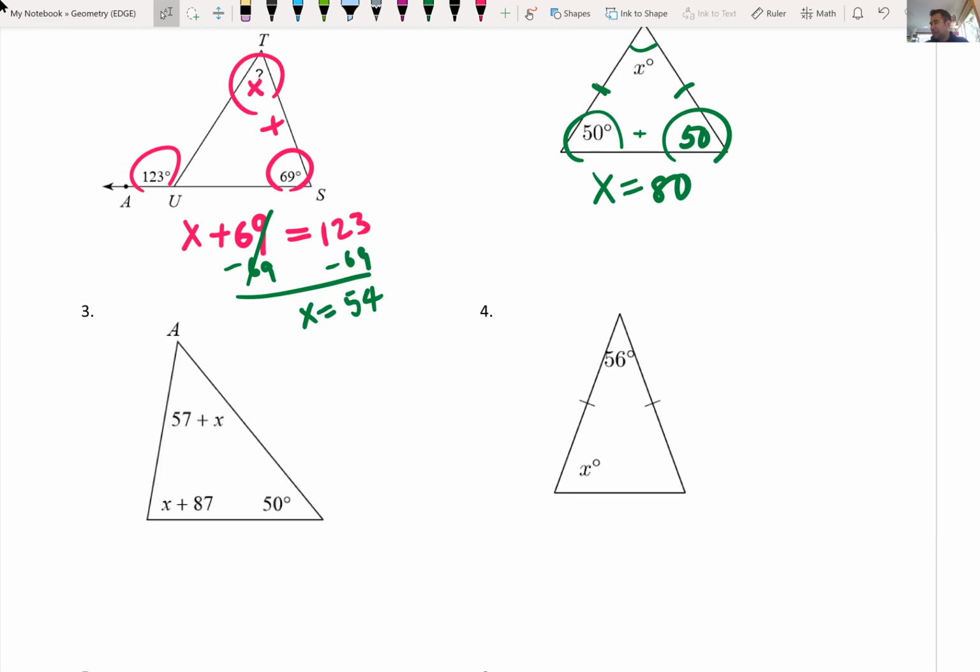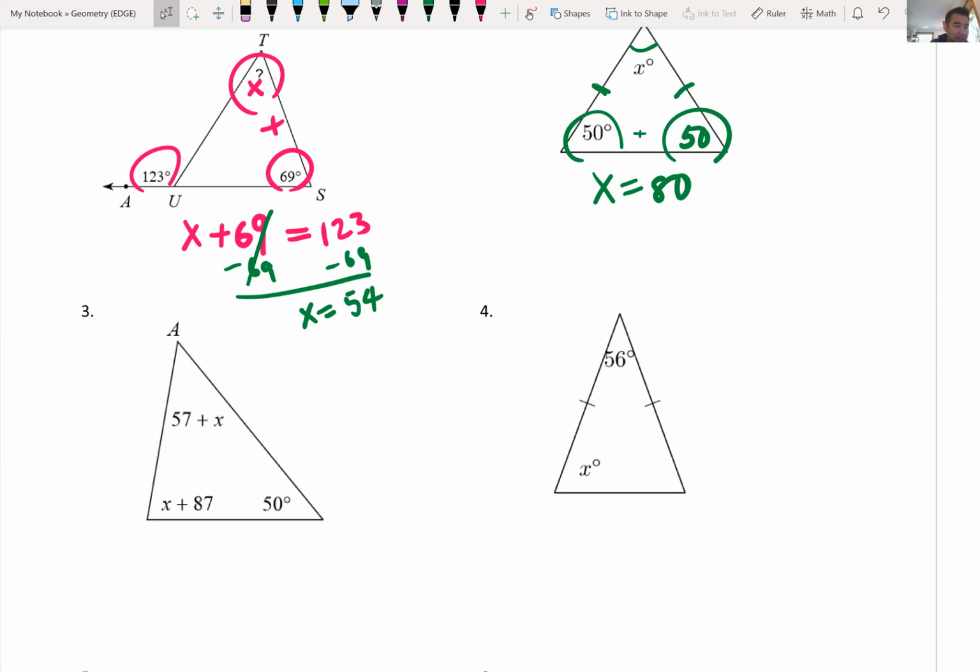Okay, so it's been 2 minutes. I'm only seeing one answer. How about the rest of you guys? Did you guys get that? Let's first check the setup. Okay. Now, which theorem are we going to use?